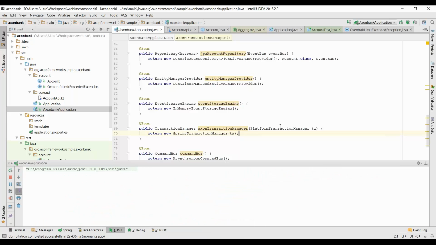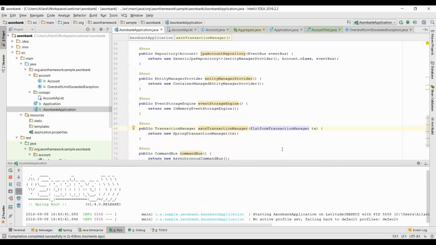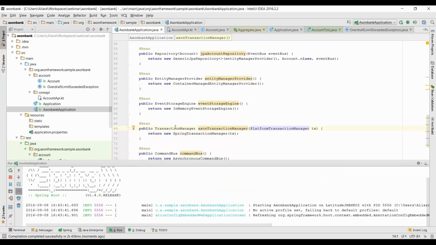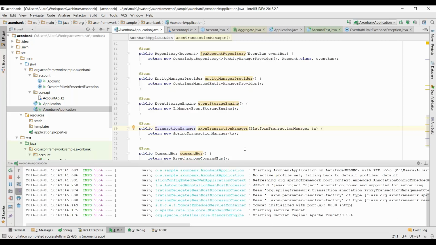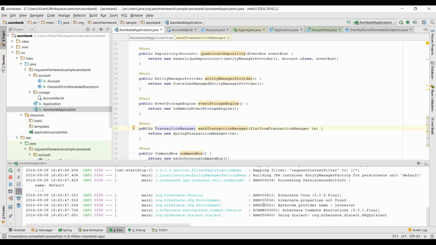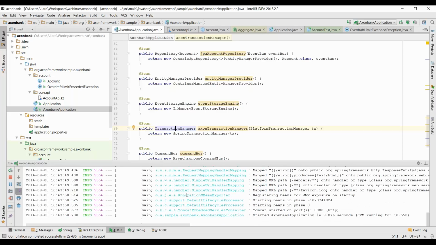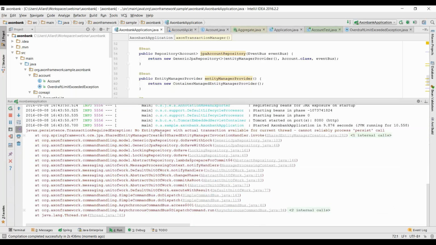Platform transaction manager is made available by Spring Boot itself. So I'm now just saying that Axon should use this transaction manager, and if it works, I'll be happy, and otherwise we'll just move on.